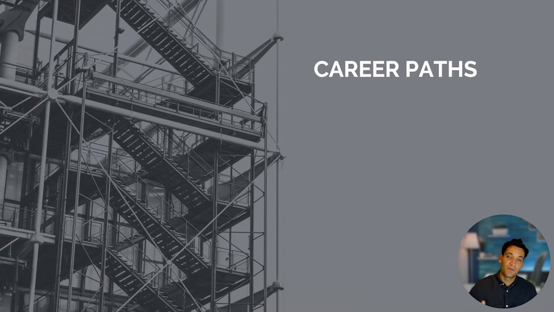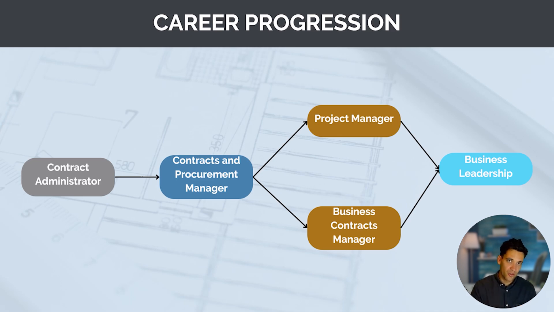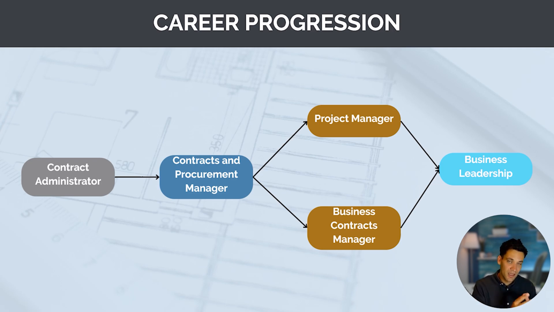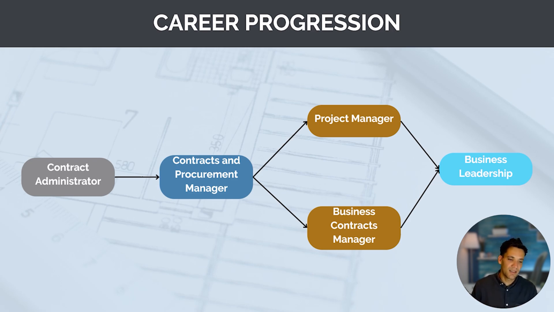So once you become a contract administrator, what are the career paths? People start off as a contract administrator, gain experience, then move into a contracts and procurement manager role for a project — overseeing all the procurement, all the subcontracts, and head contract management, typically managing a team of contracts administrators. From there, people typically move into either a project manager role — overseeing the entire project including design, construction, commissioning, as well as procurement and contracts — or a business contracts manager role, overseeing a portfolio of projects as the contracts manager for the entire business. From there, they move into business leadership and management roles.